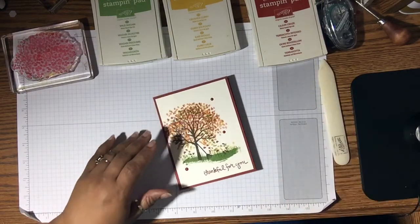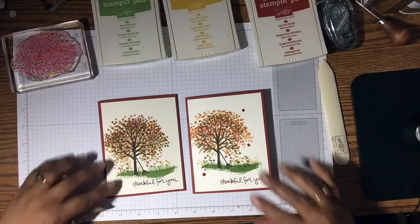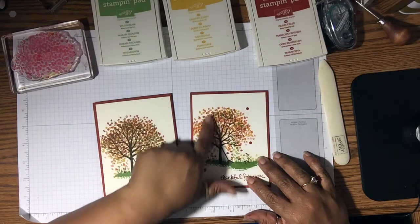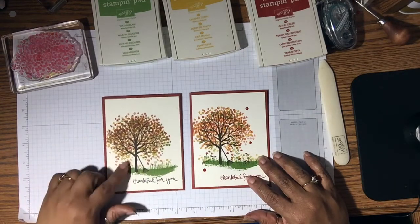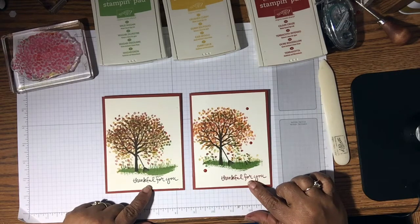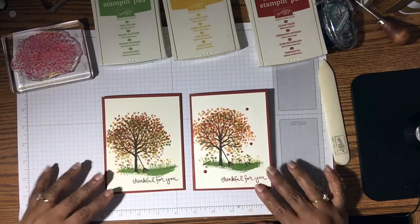And here's another one that I did earlier, and you can see I did it a little bit different, and again, to me it's a little bit muddy. So that's why I didn't do the green all together. I just did little bits and pieces of green because it looks a little bit muddy. And the other thing that I changed, instead of doing the Thankful for You and Early Espresso, I changed it to the Cajun Craze, which I like a little bit better.